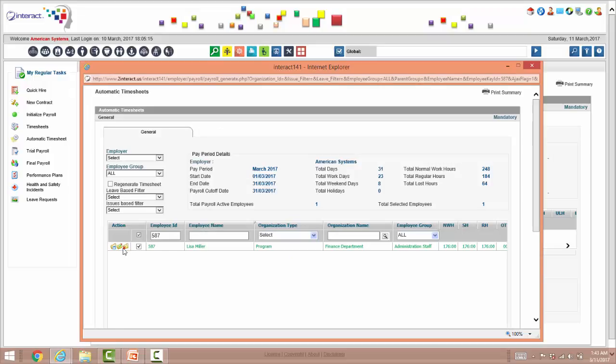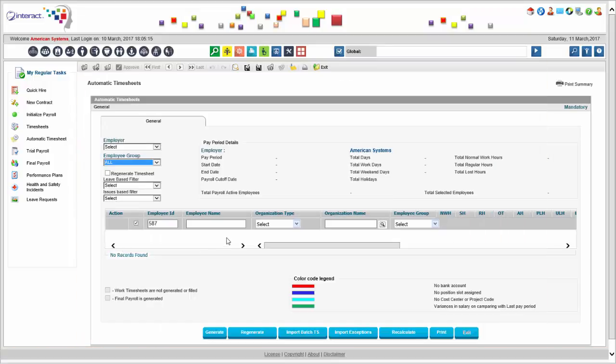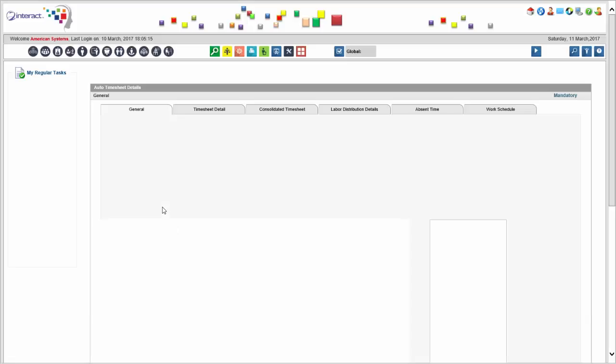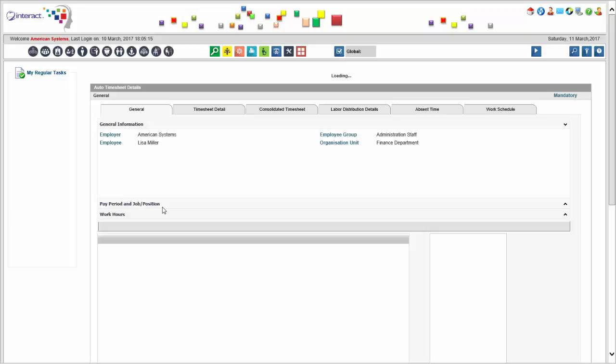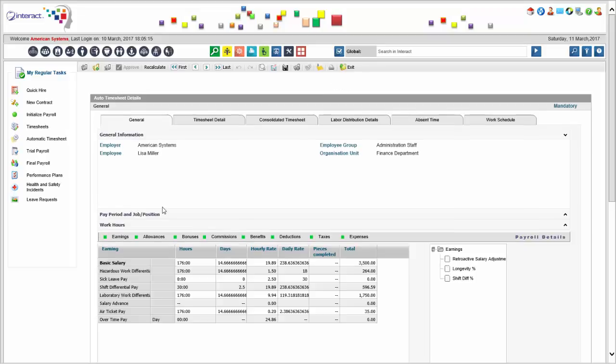And we'll take a look at what the impact is now. The reason why the employee was listed in green was because there was a change, a variance compared to previous pay periods. The system is highlighting for me. So now you see that my salary for Lisa Miller has been changed to 3,500 per month.